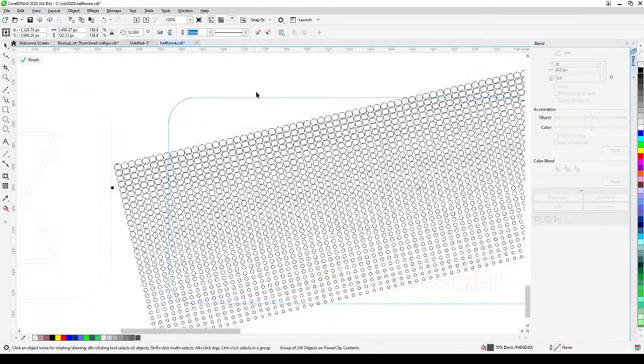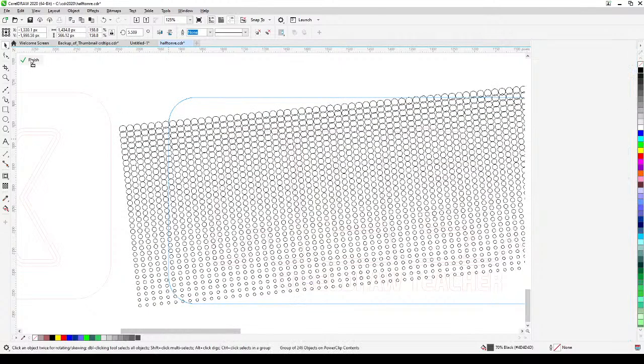Okay, go to wireframe again. Anyway, I just have to click on finish here.